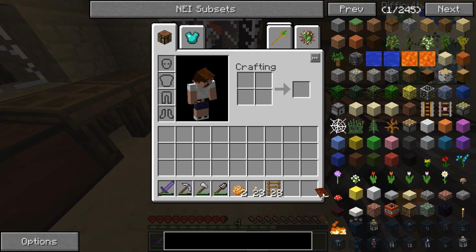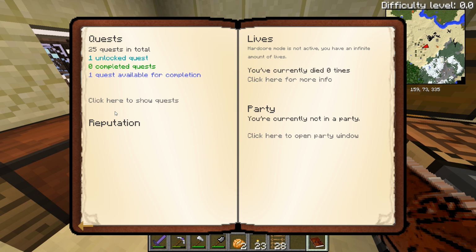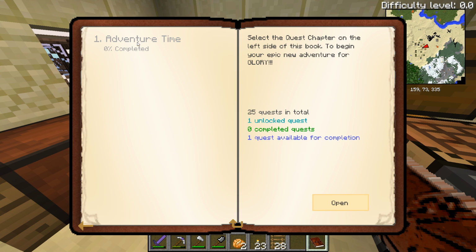All right, let's look at the book. What do we have with the book? Welcome. Yes, I've already heard that. Thank you. All right, adventure time. So the quest book has changed, obviously, a lot over the versions. This has changed since the last time we played.